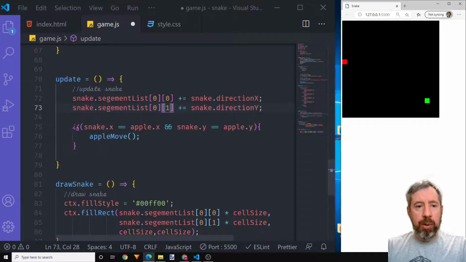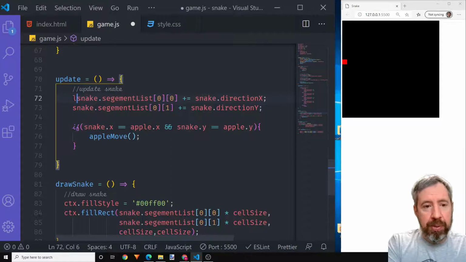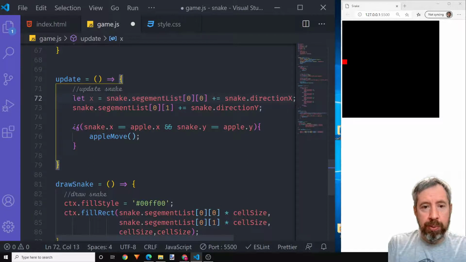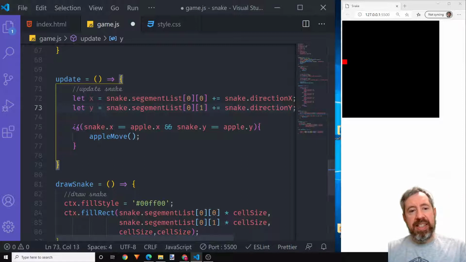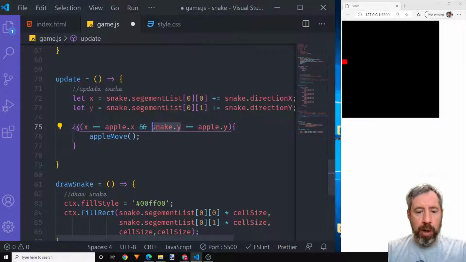Now to make this a little bit easier, I'm going to cache this as a variable. So let X equal, and let Y equal. This will just make it easier to do some of the next bits. So instead of writing all this out again, we can actually use X and Y, because I've saved. Oh dear, what's going on with the selection?